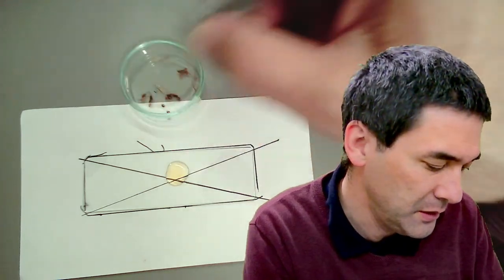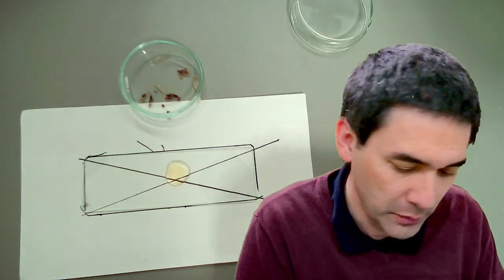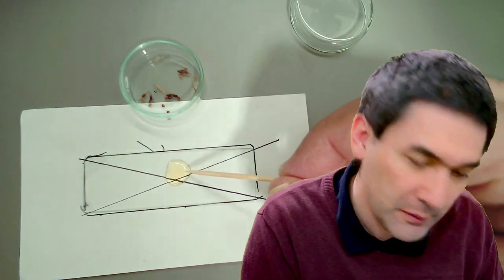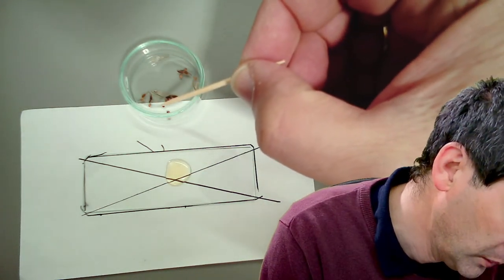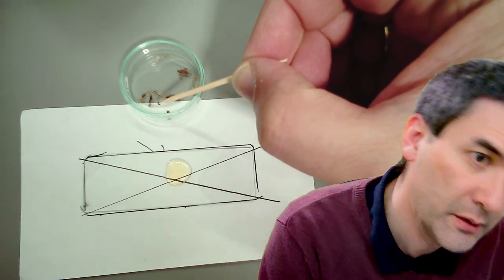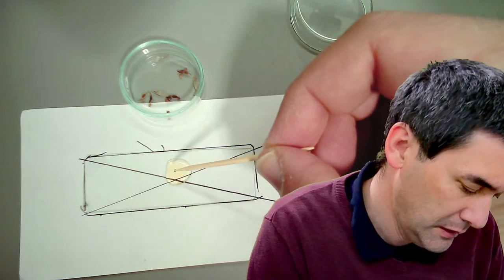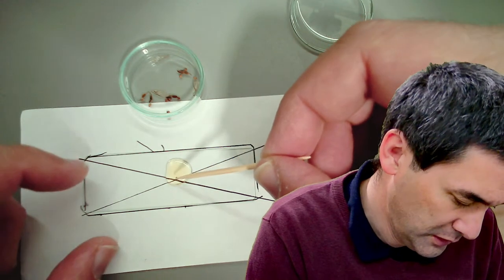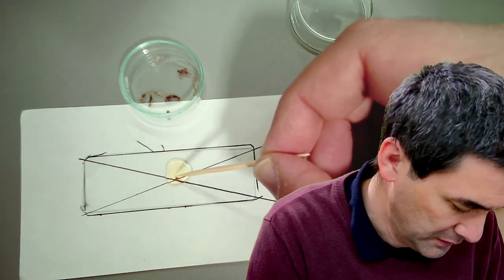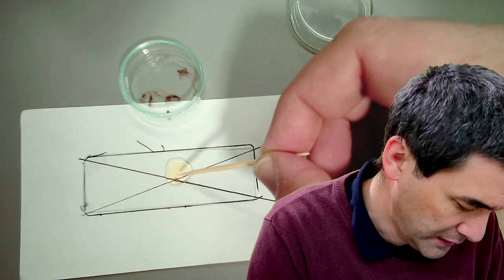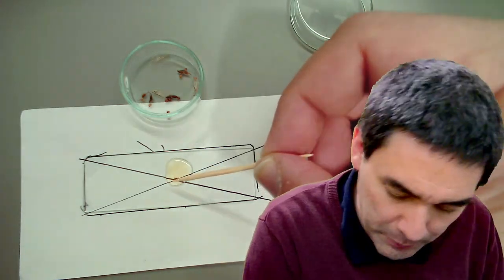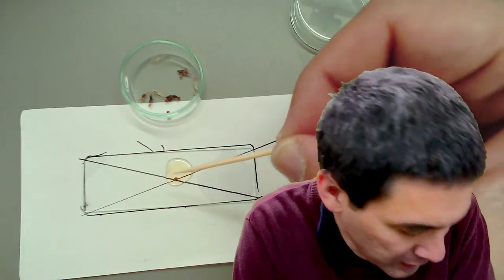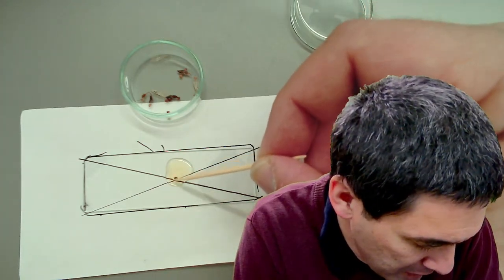And now, how do I pick up the specimen here? What I usually do is the following: I dip the toothpick in here, and then I try to pick up one of those little critters. And it's supposed to go right in the middle here. I try to do it in such a way that it's really submerged properly. Maybe I should move my microphone a little bit closer to my mouth so that you can hear me better.